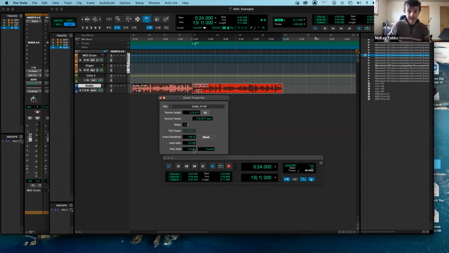Semi means semitones, and in musical jargon, that's a half step. It's one pitch away from where you are. There's 12 pitches, and so one semitone is a half step. Anyway, what I'm going to do here is keep this one where it is, copy it, and paste it right next to itself over here.